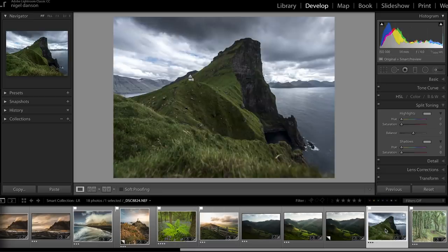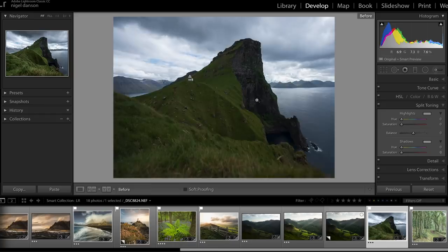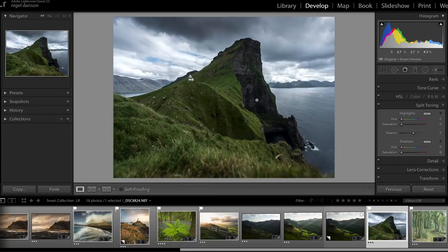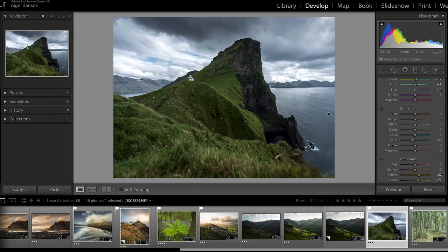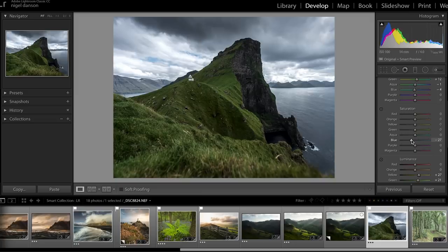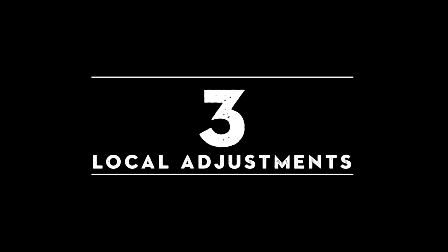I also want to show color on another image. Looking at the before and after, I've done a lot of local contrast changes, but what I did in this image in the HSL slider is reduce the saturation of the blue — which is all the sky element. You can see that changing this makes a significant difference to the feel of the image. I wanted to take that blue out of the image, so I reduced the blue saturation. Using HSL and split toning, you can be quite creative and do some clever things with your image.